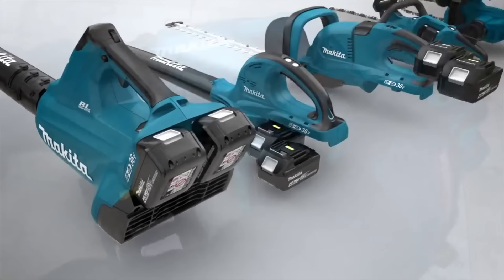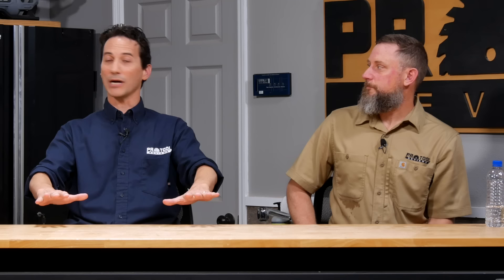Makita and DeWalt had their higher voltage systems out before anybody was talking about 21700 cells — give credit where credit is due, they were ahead of the game. Makita went with the X2: run two batteries side by side and divide the draw by two. Both packs are taxed at half the current requirements. In runtime tests and power tests, the packs aren't just doing double the runtime you'd expect — you get more than that, because the packs aren't working as hard and they're staying cooler. That extra efficiency from reduced heat allows for even more runtime gain on top of the doubled capacity.